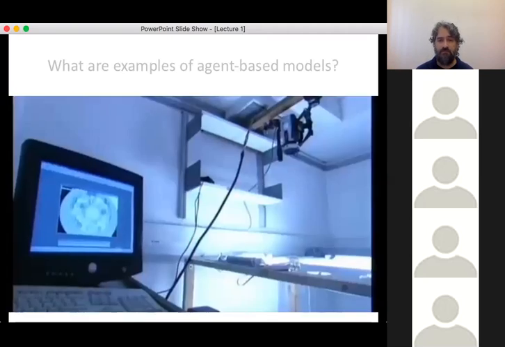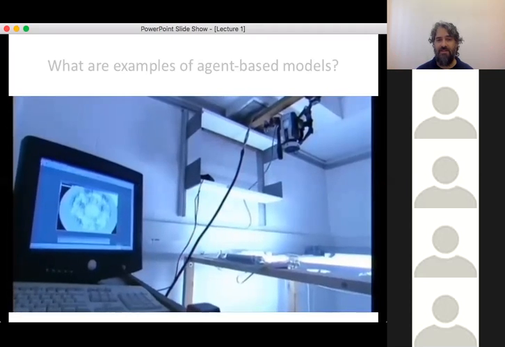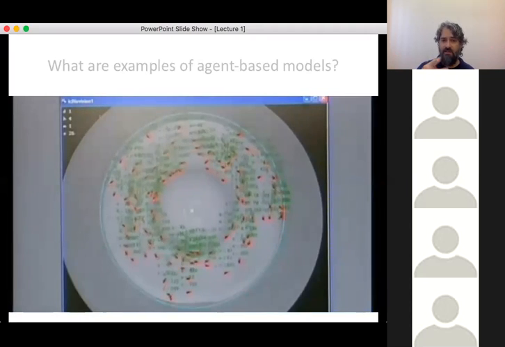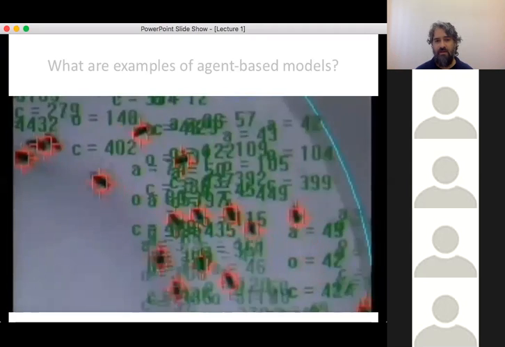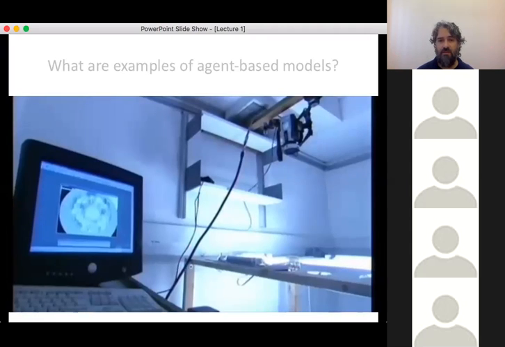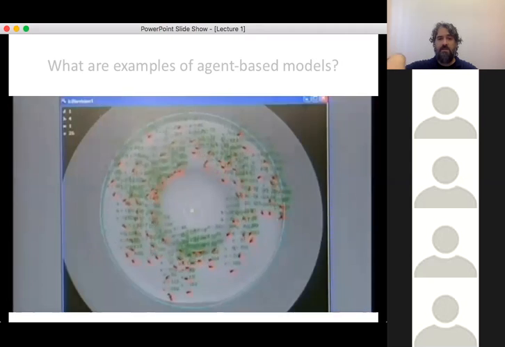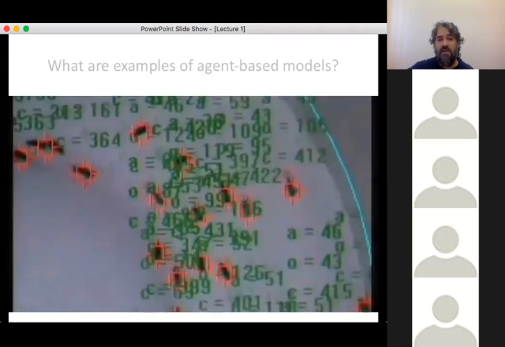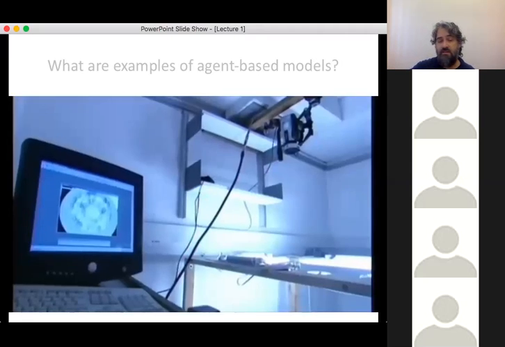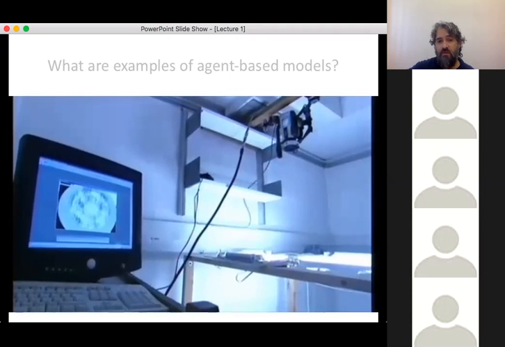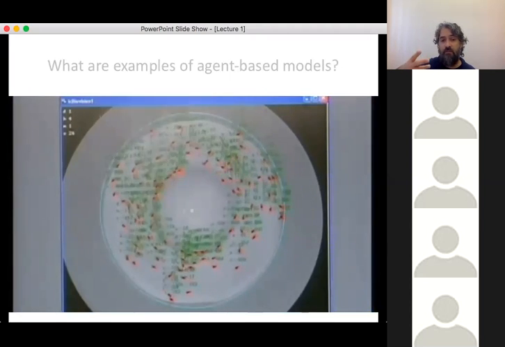You can, of course, then do something similar with animals. This is an example that should remind you of what I was telling you before, the fact that if you put some insects into a well, they will start moving along the walls. In this case, there are lots of insects, so they cannot all go to the walls and move along the walls, so they create this kind of pattern.